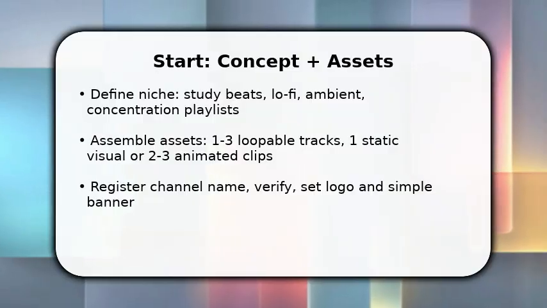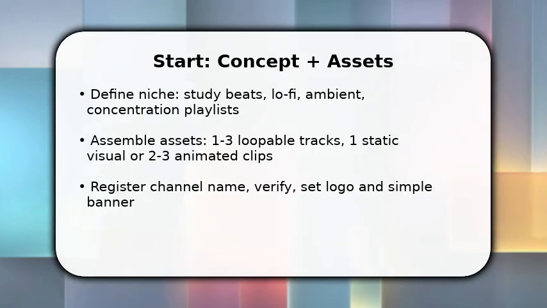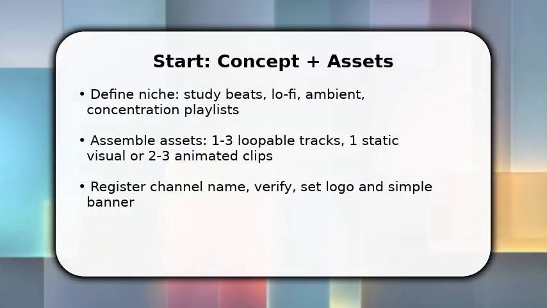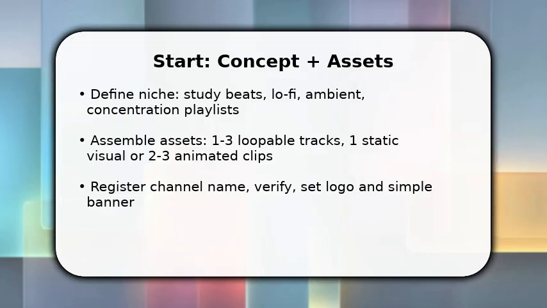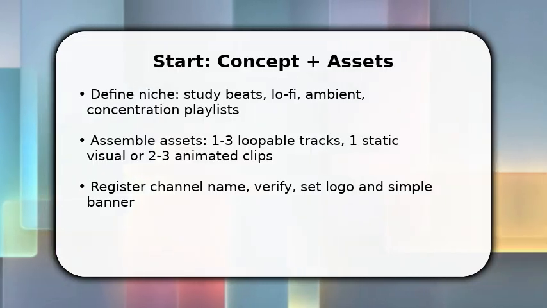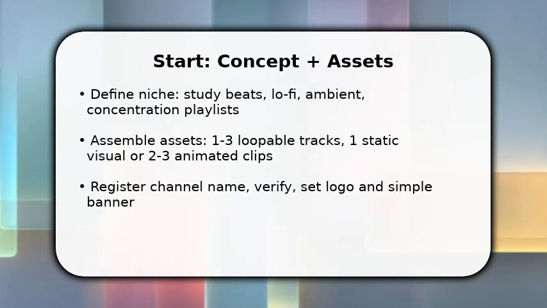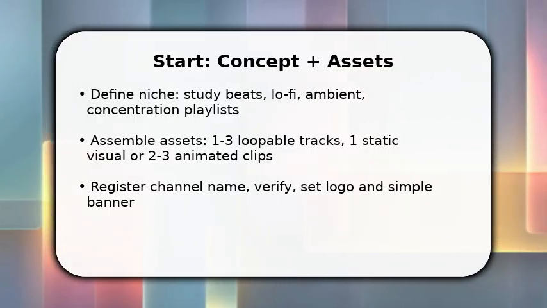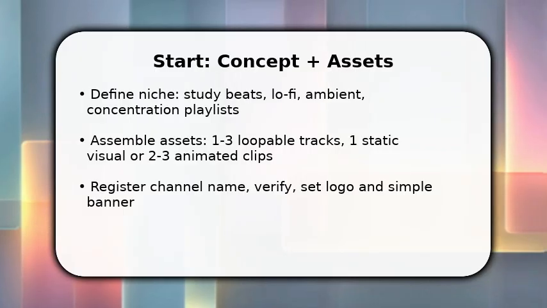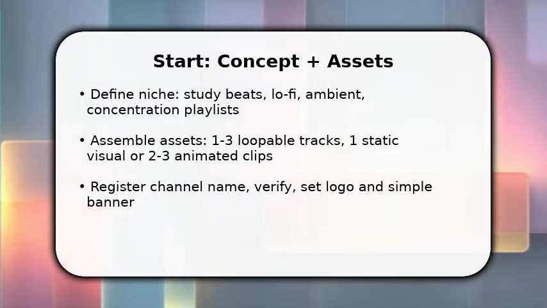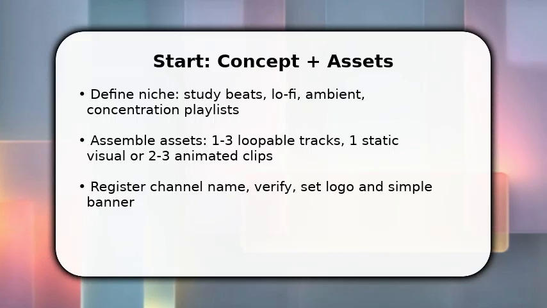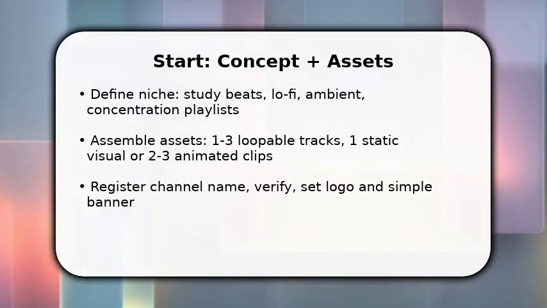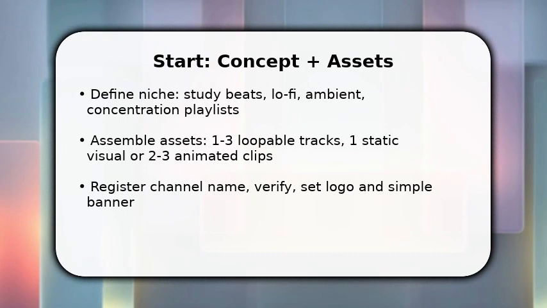You begin by locking the niche and minimal assets so you can publish immediately. Choose a study music subgenre and select 1 to 3 clean, loopable tracks. Once done, prepare a static image or short animated loop for visuals. Make sure to register and verify your channel, upload a clear logo, and a simple banner that communicates study focus. You do this now because early clarity speeds production and avoids rebranding later, which kills momentum.